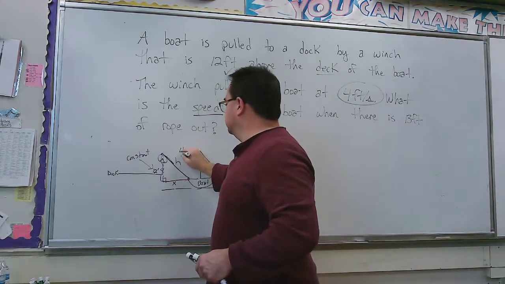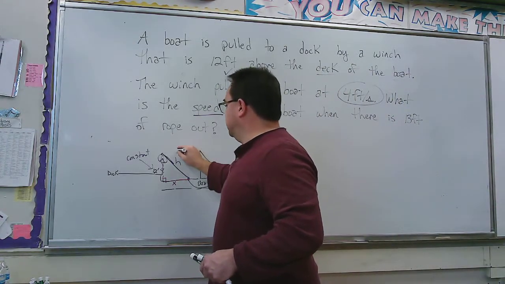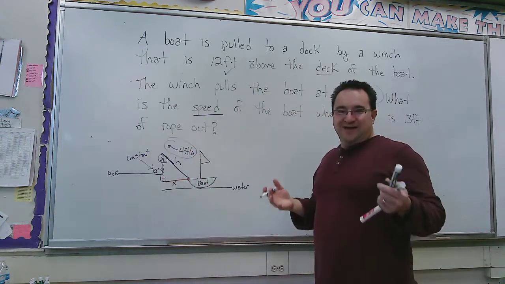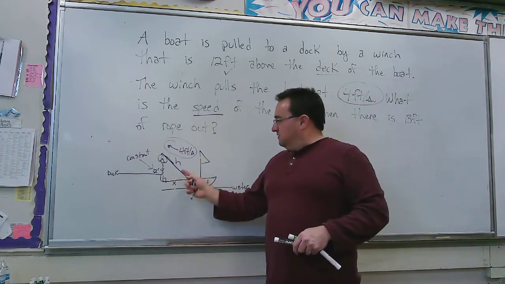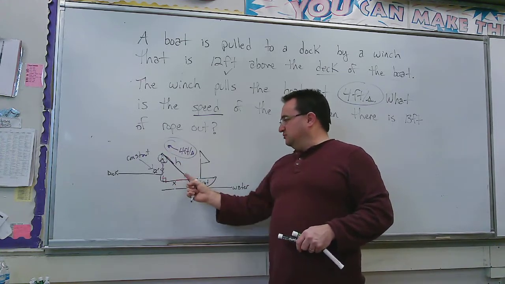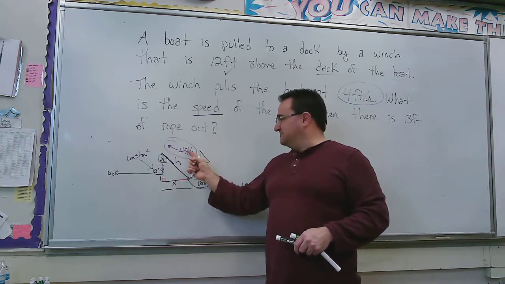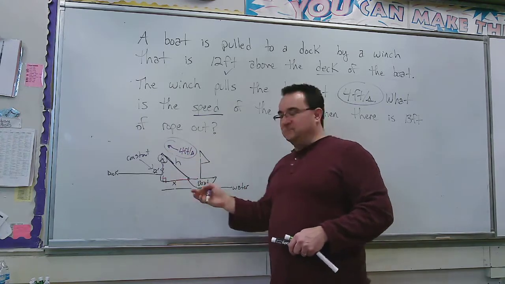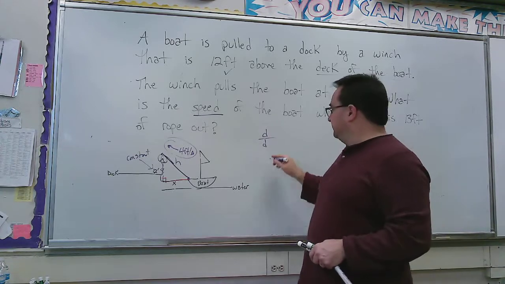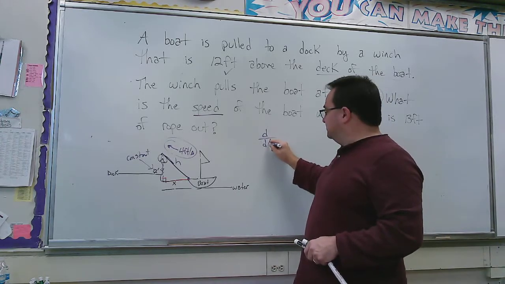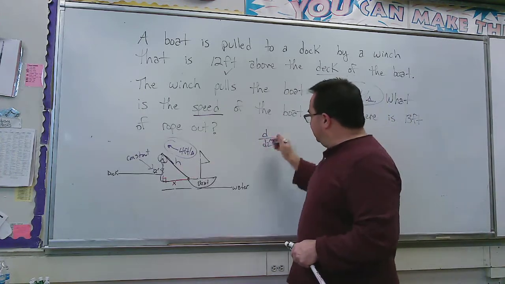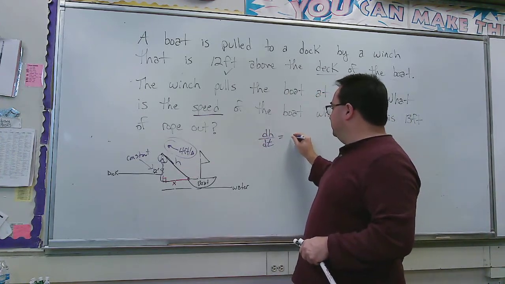I could put it in the picture. 4 feet per second towards the winch, right? But what do I actually call that? Well, isn't that kind of associated with this H, how much rope is out there? That's how fast the rope is being cranked in. So how fast, d something, and usually if you say how fast, it's over time, and it's related to H. So that must be dH dt.